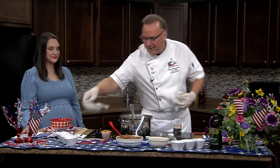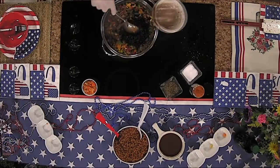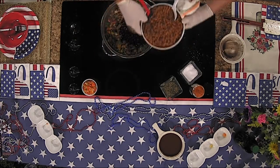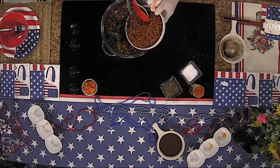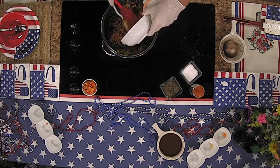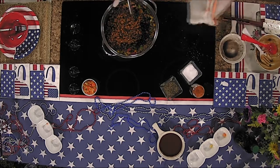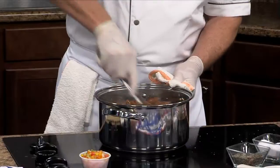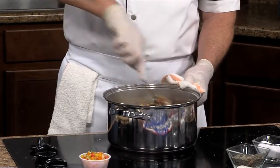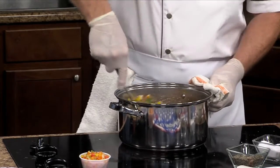Right. So what I'm gonna add to that is a 15-ounce can of black beans that I just drained, because it gives it a nice contrast. And then here I've got a smokehouse and a southern barbecue. So we're just gonna add those beans. Now you can add your favorite ones. These two go great in this recipe with the black beans. I think it's wonderful. And then to that, we're gonna add 1 cup of barbecue sauce. And then this whole thing goes in the oven for about 30 minutes. Okay. And after that, it's done, it's ready to go. Leftovers go in the fridge and keep them all weekend.